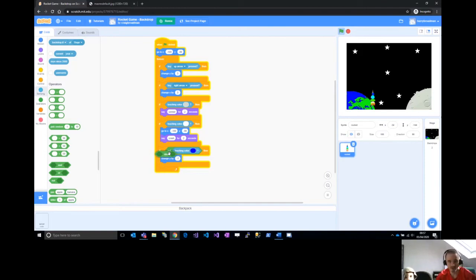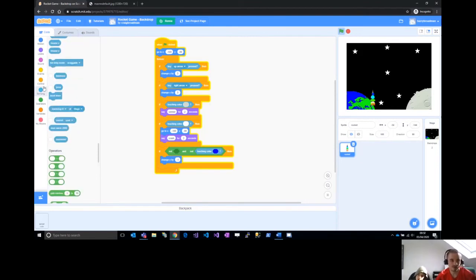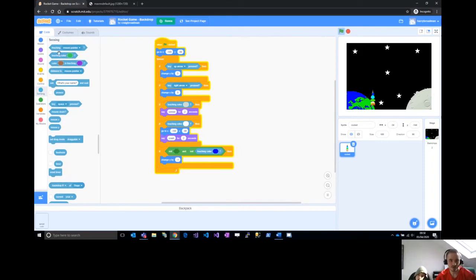So if we put the and operator into the if, so if it's not touching blue and not, that's it, yeah, drag that across, not touching green. So let's go back to touching, Harry. It's in sensing, touching, drag that in there.